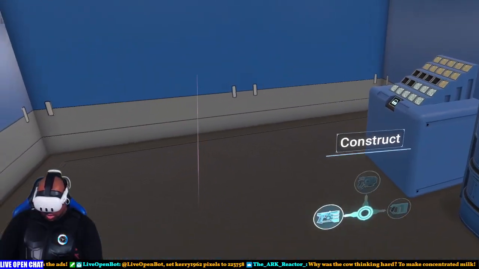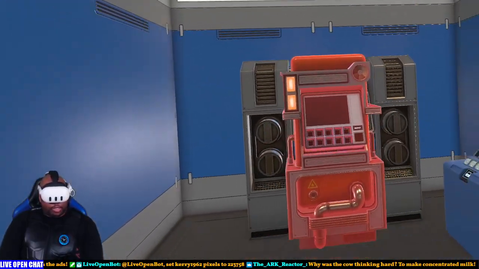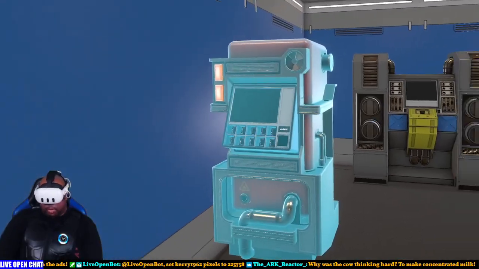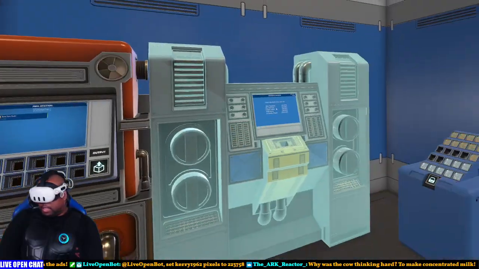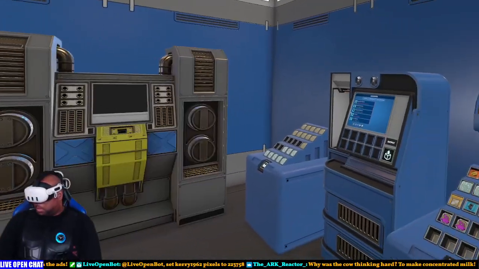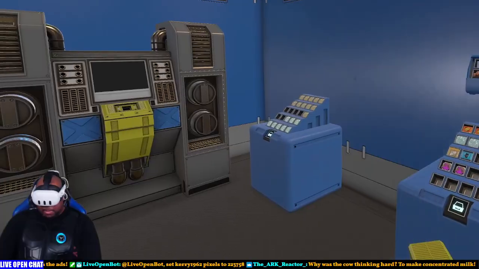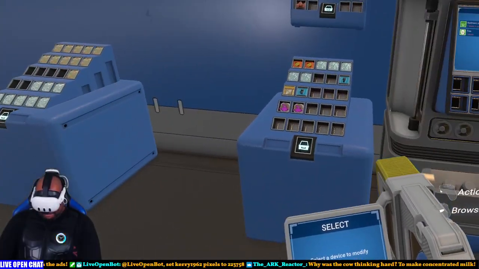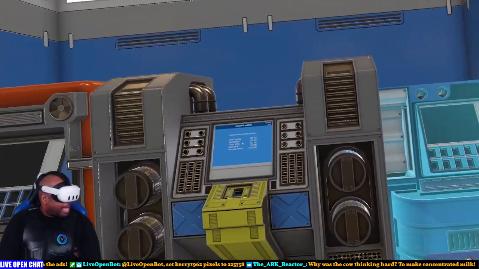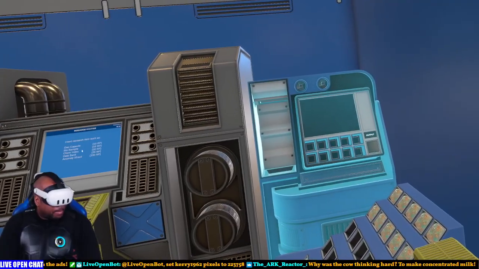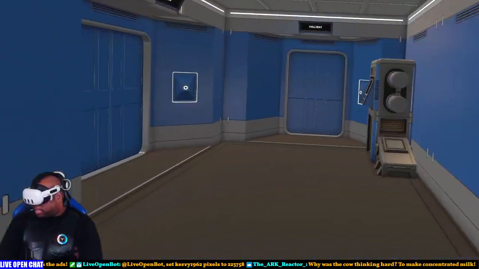Okay, so there we go. There's our research station. Our fuel station. Does that fit right there? That fit right there. Nice. Okay, beautiful. Well, I wonder. I kind of don't like that, but I kind of do. I like everything against the wall there. Got fuel, I got workstation here.